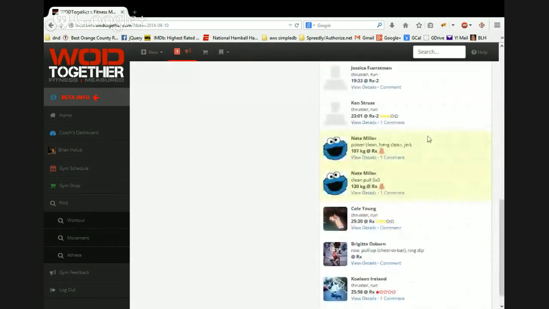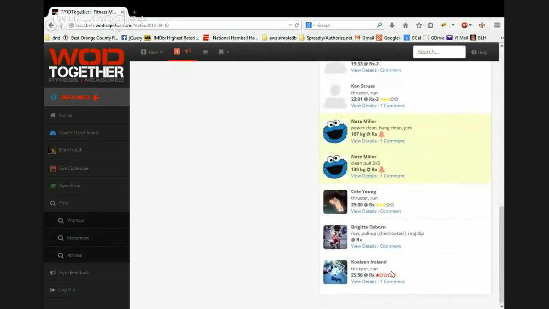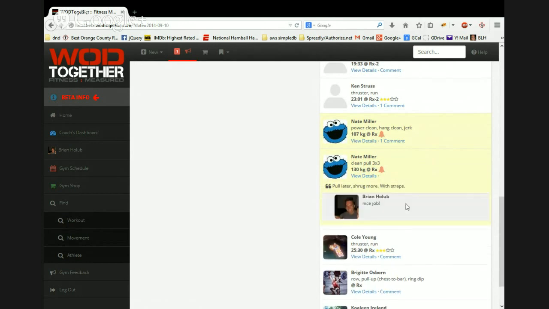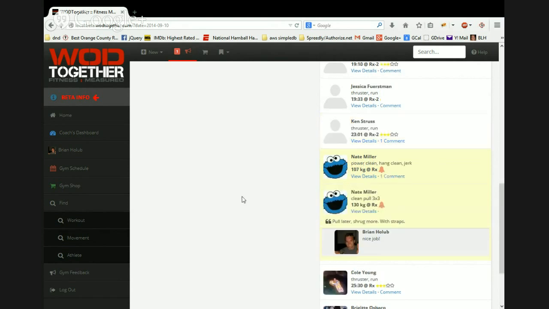We call out PRs. They're highlighted in yellow. And then if anyone submits like a 1-star rating that's called out, the stars become red. You can also quickly, just inline, submit comments, which is nice. It's a little bit more Facebook-y or social networky. And that'll actually create notifications for the user, and you can start a conversation that way.